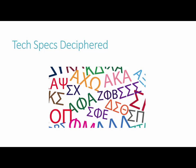I included this slide of the Greek letters because "it's all Greek to me" is the phrase that came to mind when we start to get into this stuff. And obviously some people are a little bit more into it than others, and it's really not as complicated as it sounds. But whenever I have bought a laptop, I've gone into the Apple store and said, what do I need? And so if you want to know what they're selling you, this is a good glossary to keep in mind.